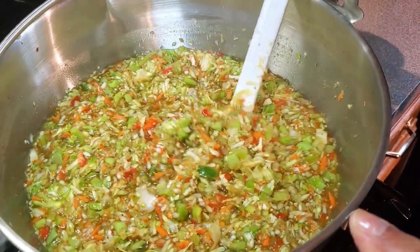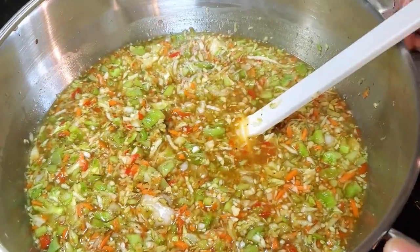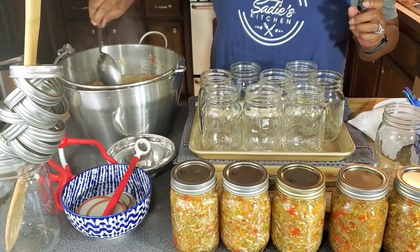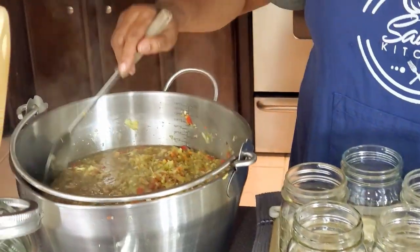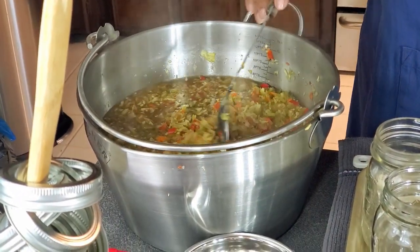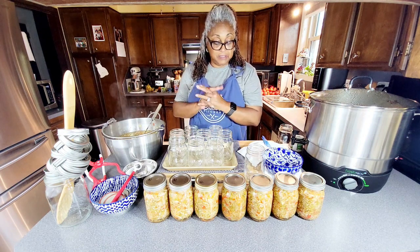And once this is heated up, we'll go back over to the cooking board. Okay, we're back over here, and we have our vegetables heated. I did add a few peppers to it, not as many as I did with this batch right here, but we're ready to put them in these hot jars. I got these jars just out of the oven.